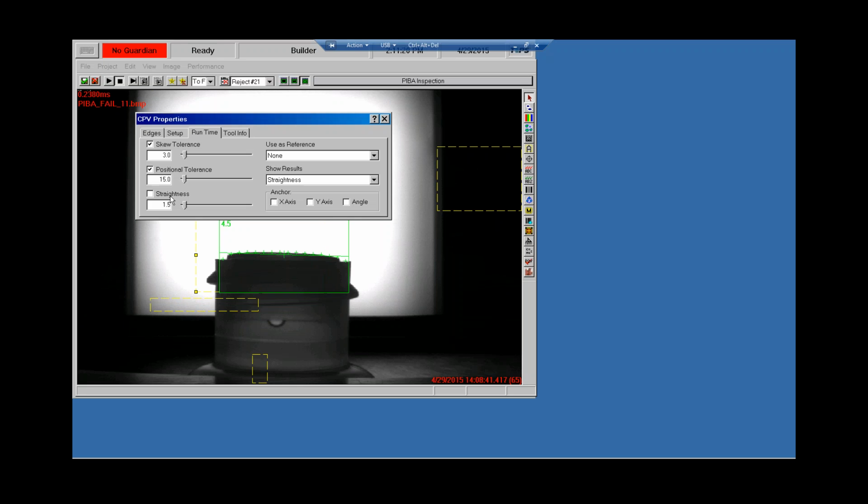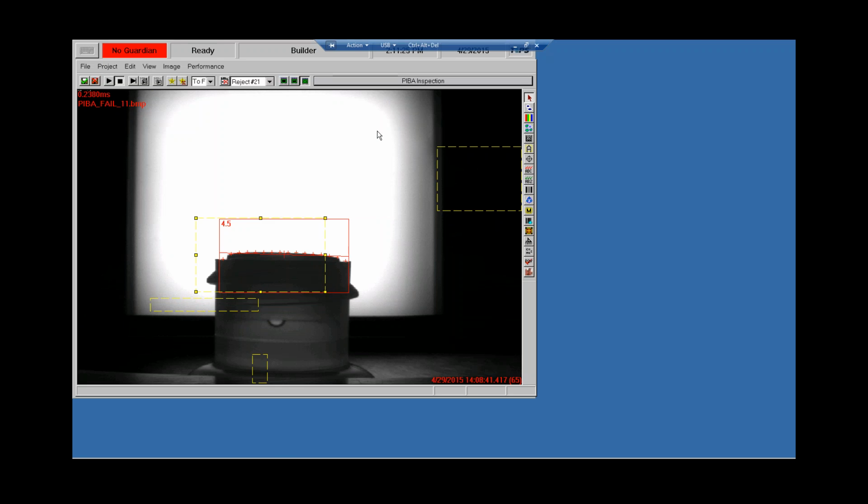It's a nice little secret for people who are taking this course. Anyway, so this is a good example of different uses of the CPV tool in the same inspection. We've got a horizontal reference, we have a vertical reference, and we have a tool that's doing the inspection based on both these references. And we're covering how the tool can be used to do positional inspections, skew inspections, and also inspect for the straightness of a particular line.